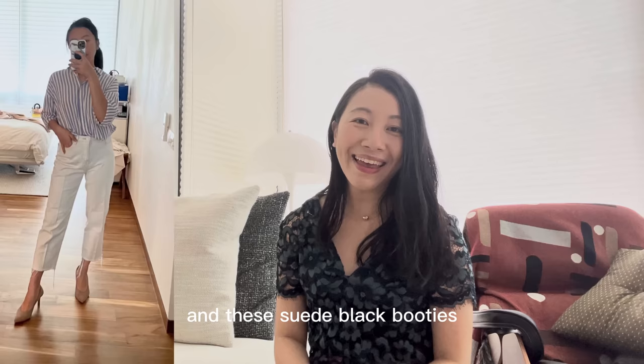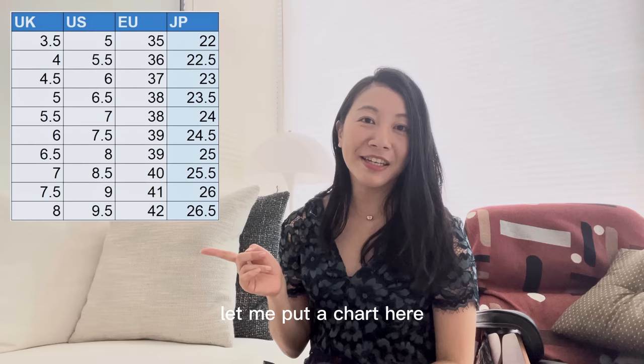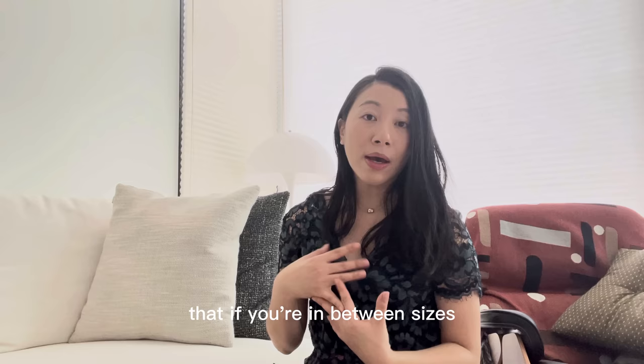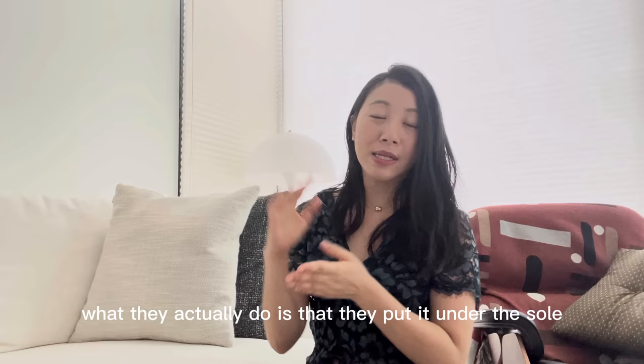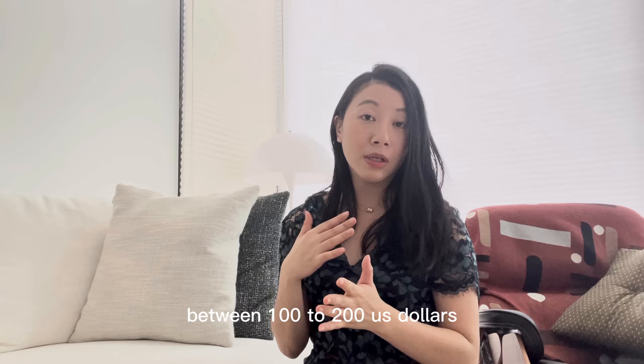Do check out the corresponding Japanese size, as it's a little different from UK and US — I'll put a conversion chart on screen. One service I really appreciate is that if you're in between sizes, the sales associate can sew a cushioning into the sole of the shoe so it fits you perfectly. It's not something you just stuff in — they actually put it under the sole and sew it on for more comfort. This takes a few hours; you can leave it with them, walk around, and come back. Shoes retail for anywhere between 100 to 200 US dollars, which I think is very good value.